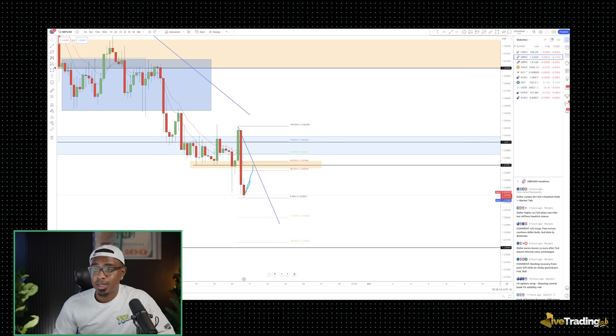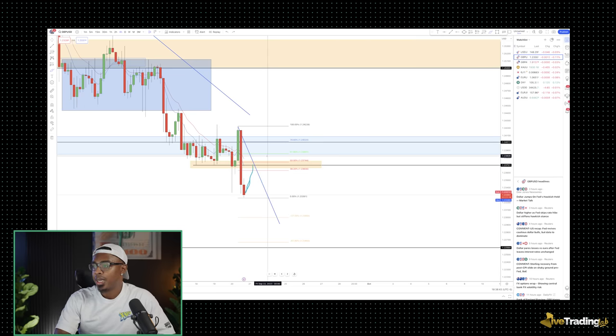But if the market does this, and I'm telling you guys right now, if the market comes up, and then it comes down right here and places a higher low and starts to come back up and break through this, get out. Because this is structure being broken right here. It gave us a higher low. But you would still be in profit because this is where you'd enter. Most people would see that higher low being created and still wait, be like, oh, is it going to get to 1.23? No, structure's broken.